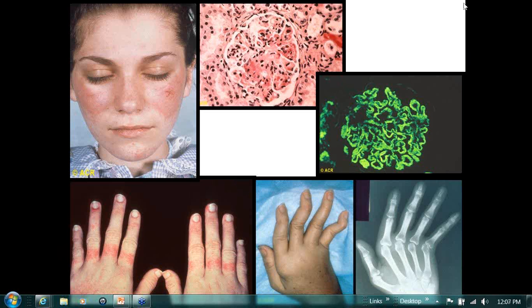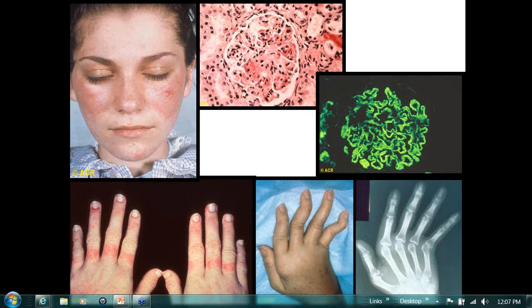In the upper right are a couple of pictures, slides made from kidney biopsies, and it's showing some of the characteristic patterns of lupus when it affects the kidneys. And then down at the bottom, in the lower left, there's a rash on the hands that occurs between the knuckles and not over the knuckles. Again, really characteristic as a location, but interesting, and again, why it goes there and not elsewhere, we don't know.